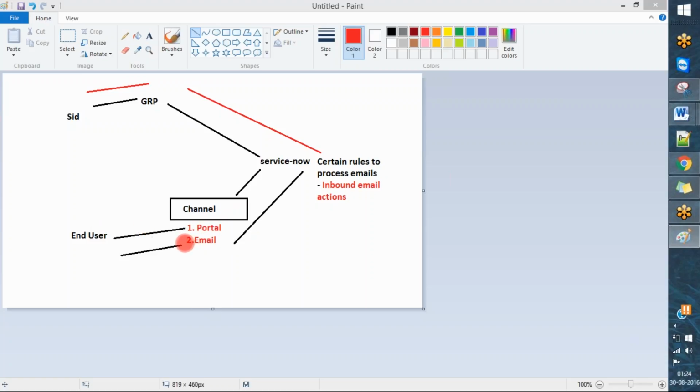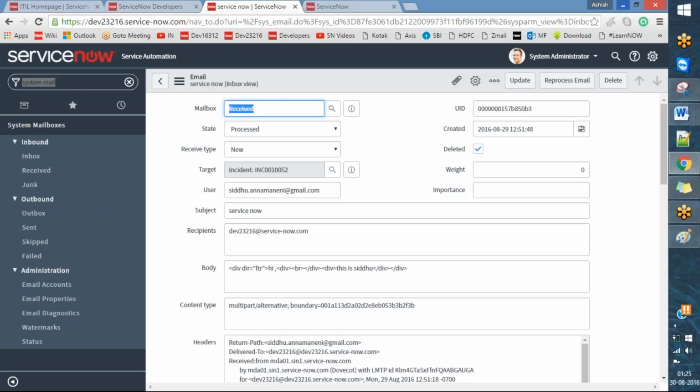What medium did you choose? You chose email. There's a certain rule to process email, which is called inbound email actions. We define a script, and it processes that, assigns it to the group, and it will come to you. So it created an incident. This INC we have created.